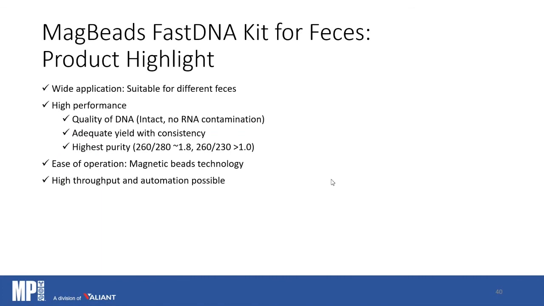In summary, the kit has shown its ability to extract DNA from different feces, and hence has wide applications. It also has high performance, able to extract high quality DNA of high yield and purity. Besides that, the MagBeads technology is easy to operate and possible to automate, and therefore allows high throughput and is time saving.